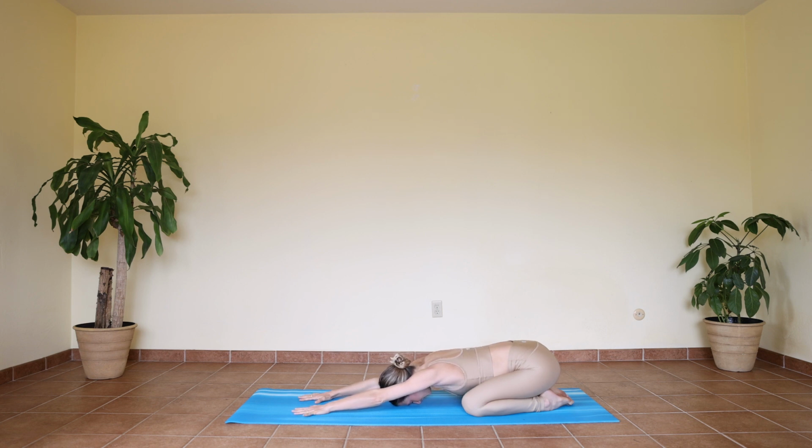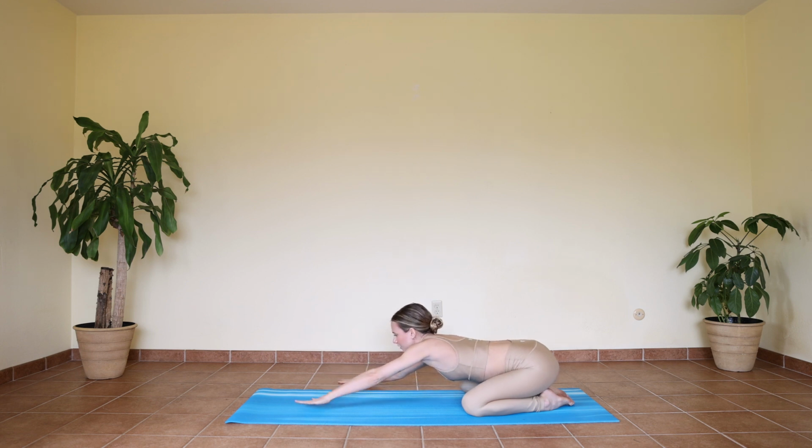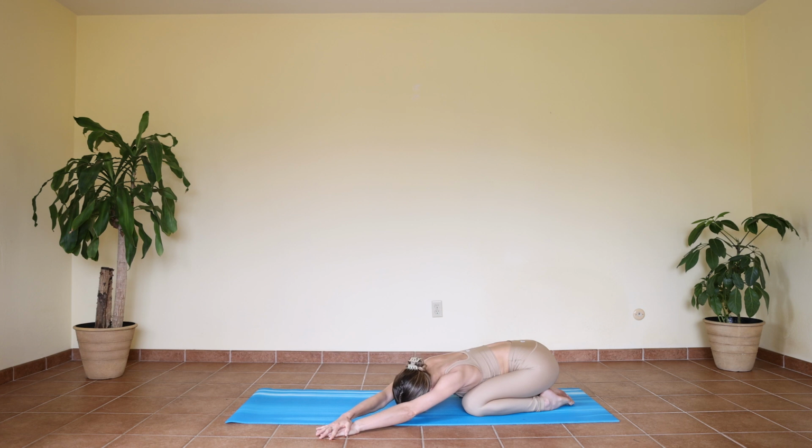And on an inhale, shift the gaze between the hands. Exhale, walk the hands to the right side of the mat. Left hand comes on top of right. Sink the forehead close to the earth. And on an inhale, come back through center. Exhale, walk the hands off the left side of the mat. Right hand comes on top of left. Forehead comes to meet the earth, or maybe it just hovers above the earth. Either variation is okay.